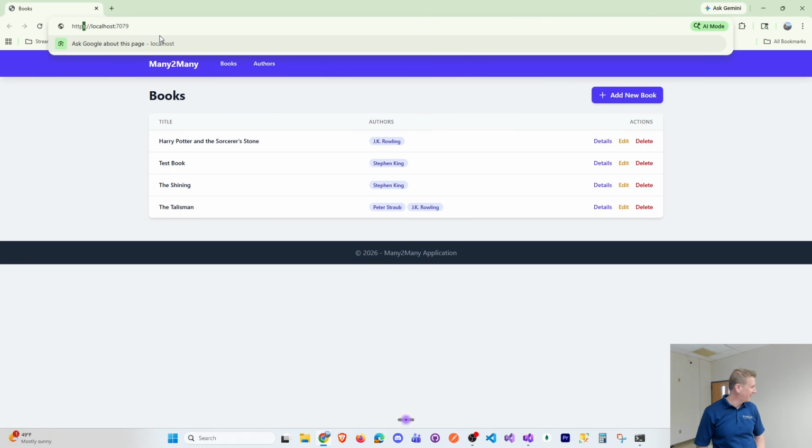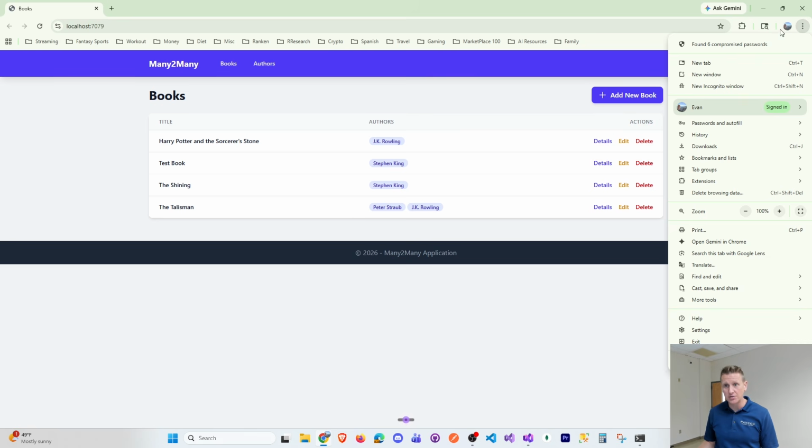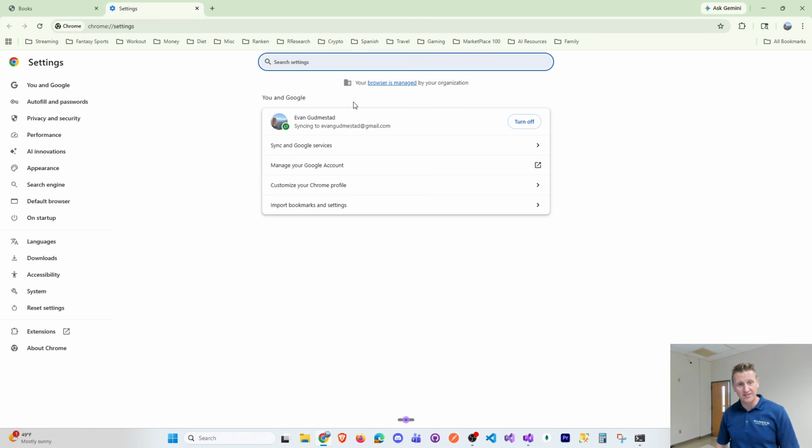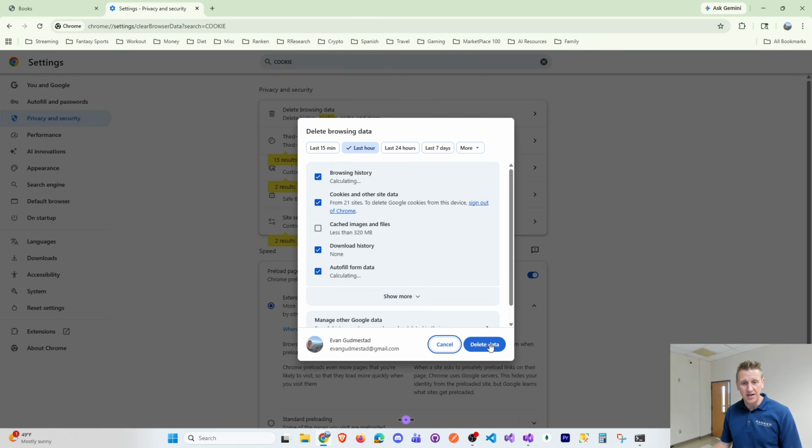Google Chrome really does not like HTTP anymore. Google Chrome really only likes HTTPS. So if you accepted this cookie via HTTP, it was kind of rejecting that cookie when it was via HTTP. So the solution: clear out your cookies. So I literally go into my settings, and if I search for cookie, delete your browsing history. Okay, so you delete this data.